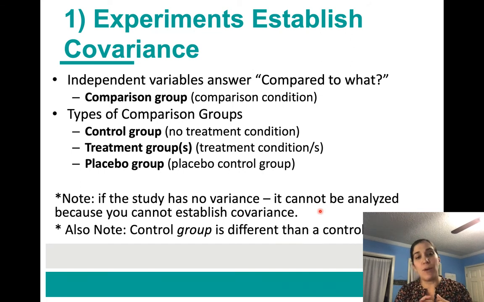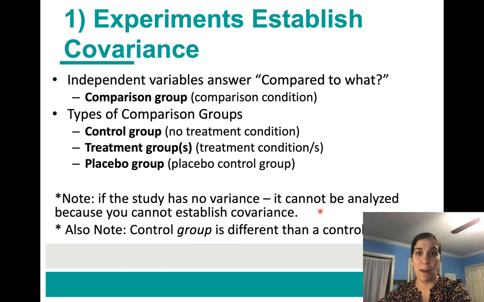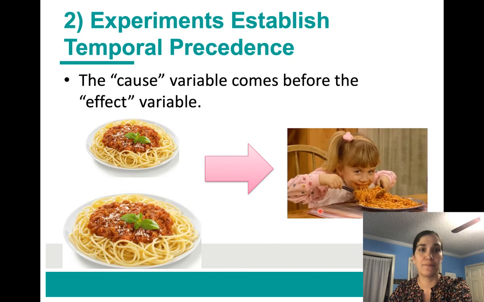And the second thing I want to note is the word control variables is very different than a control group. A control group is one of your levels of your independent variable. Control variables are things that you think about ahead of time to make sure that you control for them: type of pasta, type of sauce, time of day that you're eating it, to make sure that it has no impact on your study, it has no impact on your dependent variable. Okay, so a control group is a function of your independent variable. Control variables are variables that you want to make sure are the same between your levels of your independent variable.